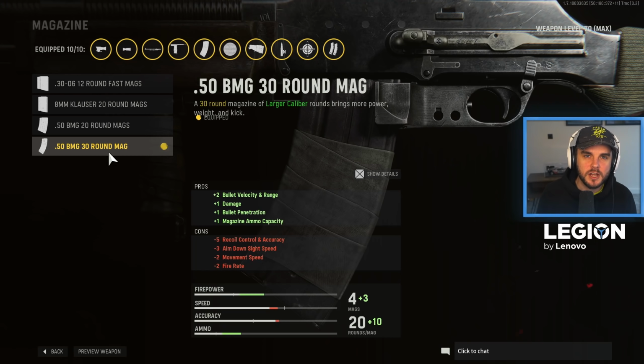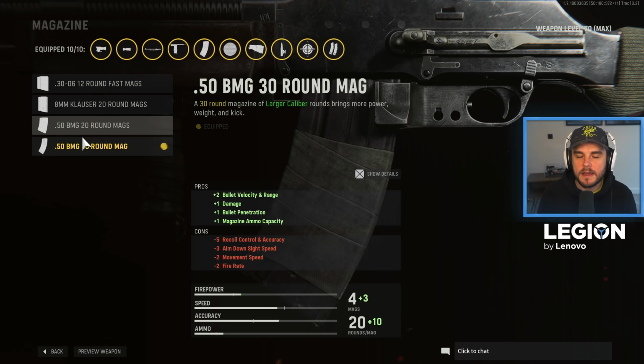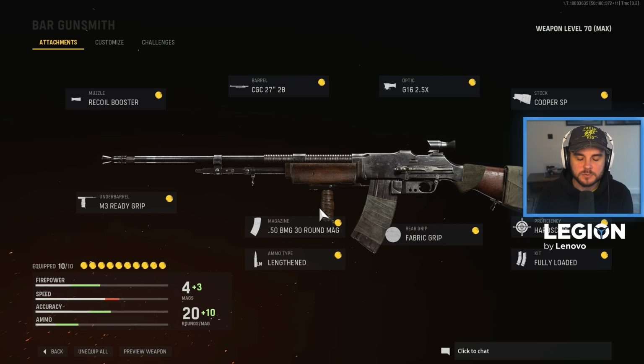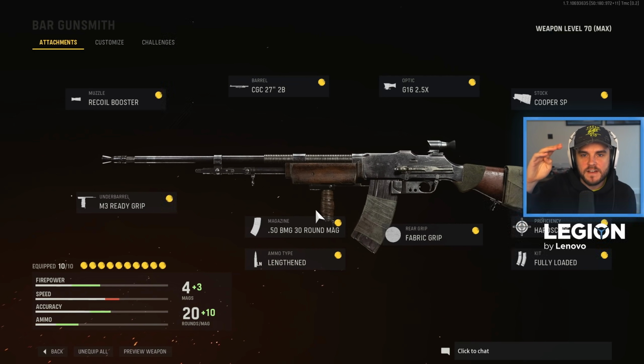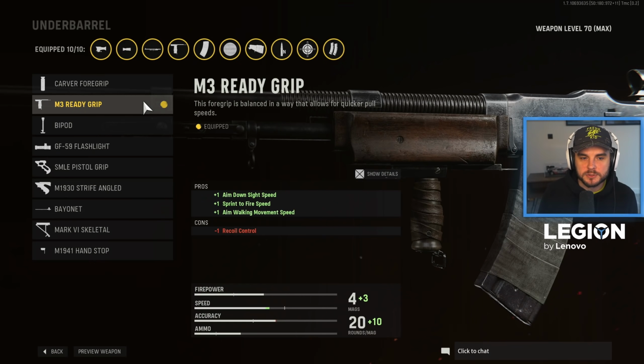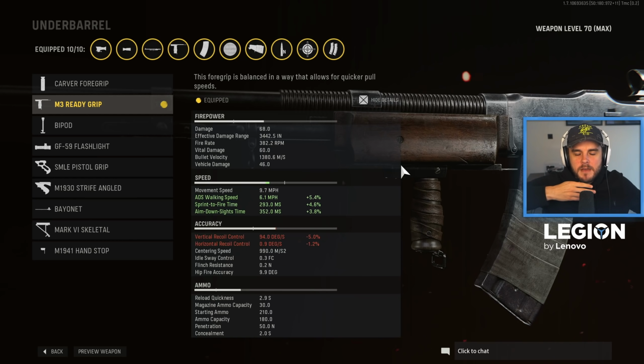It's the high damage rounds for the BAR, and that's probably going to get increased to around 40 rounds in Warzone, based off of what they've done to the STG already. We have to wait and see till we get the actual patch notes, but I think that's what they'll do. They'll just increase all the ammo values for the majority of the guns. Ammo type lengthen for highest bullet velocity, and then the M3 ready grip to round it up for fast ADS, sprint to fire, and aim walking movement speed, just so you've got a bit more mobility with what is otherwise quite a cumbersome assault rifle.